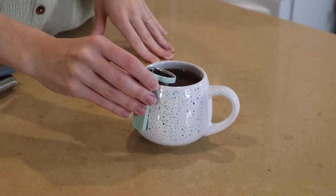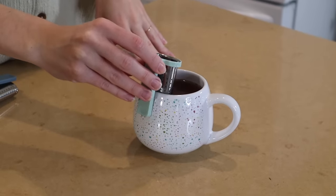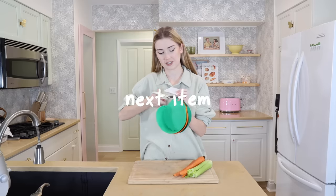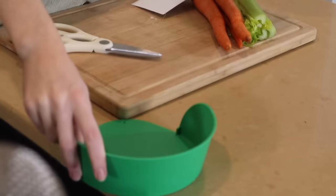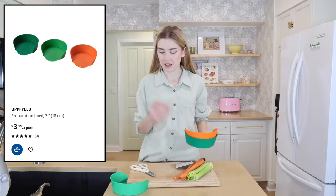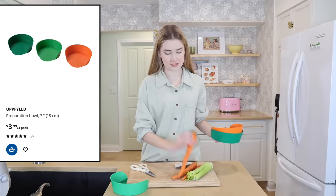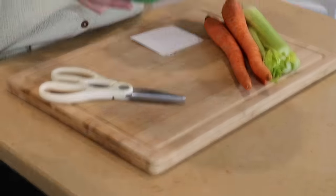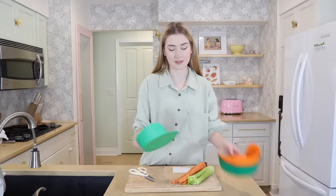If you like loose tea and you don't want to make a mess, this is great. The next item is one I was most excited to try — you push it in the corner of the cutting board and then push onion ends or carrot stem ends into it. When you're done, you just take it and put it in the garbage. Let's try it.